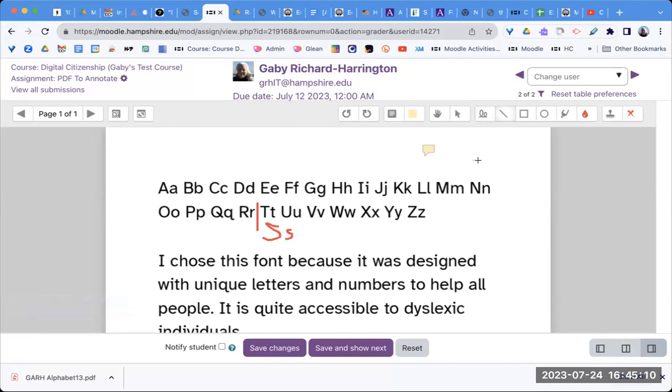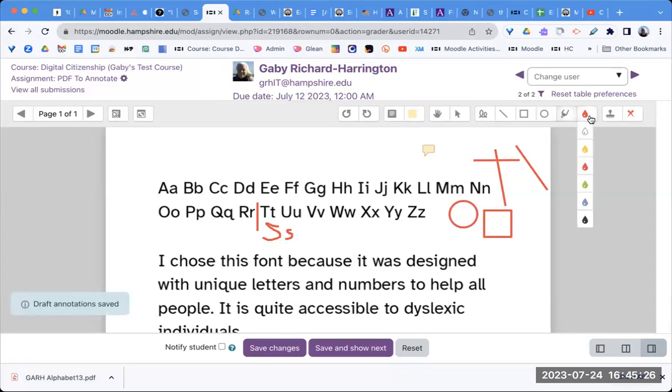Here I have a line. Can make it any direction I want. Here I have a square or rectangle tool, and I can just visually make it a square or a rectangle. Same with the circle tool. And I have a highlighter tool, so it likely wouldn't want to highlight in red, but I'm going to change it to yellow so I can highlight in the other colors as well, just so that you see.